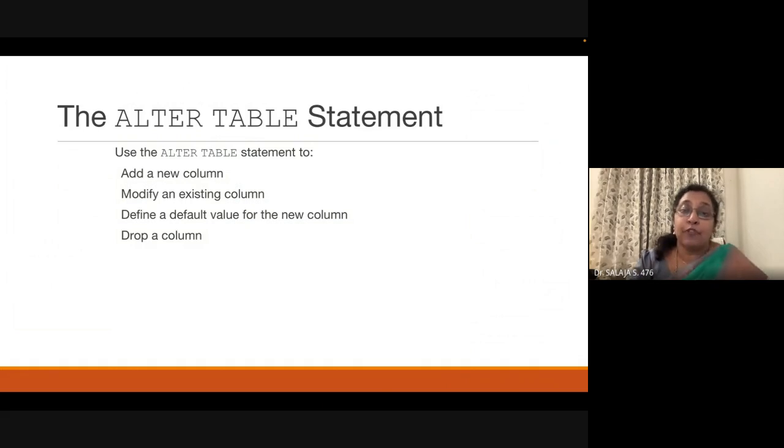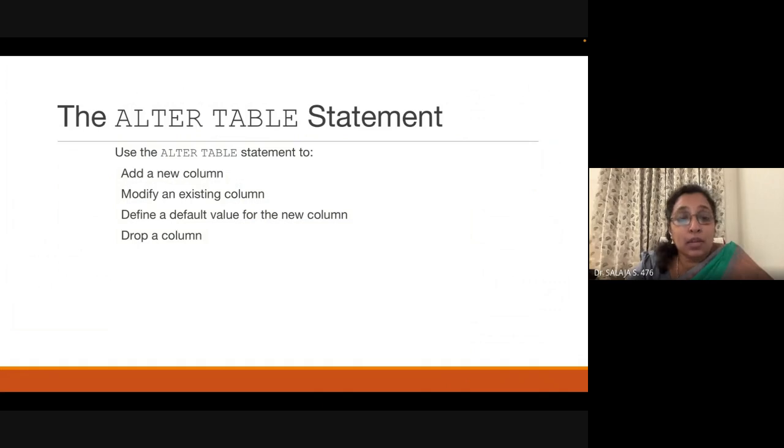Modifying the existing column comes in different ways. Number one, if I have to change the data type. For instance, student name, you have given it as varchar2, and you feel that it has to be changed to character, you can always do so. How will I do it? I am supposed to alter the existing table column's data type. You can also increase or decrease the size of the data type wherever you specify the size. So you can modify an existing column. You always work with the data type content.